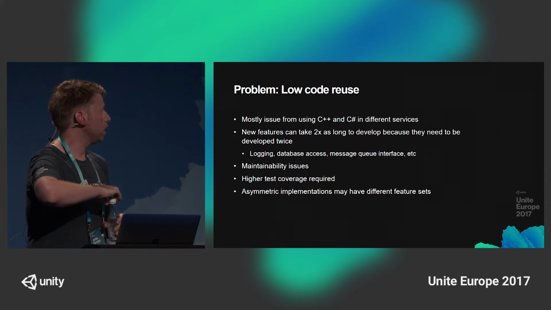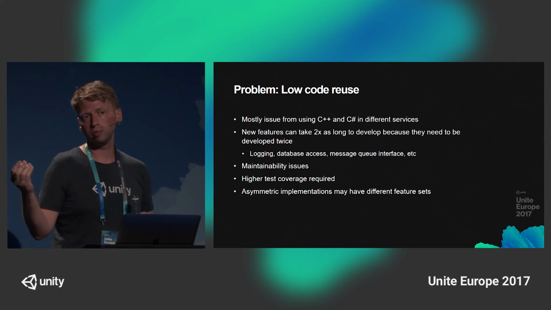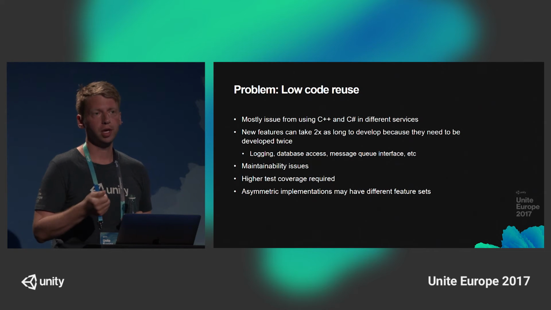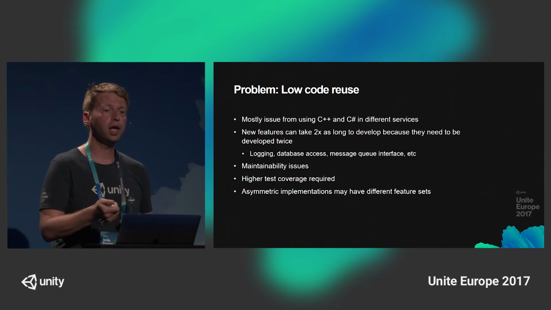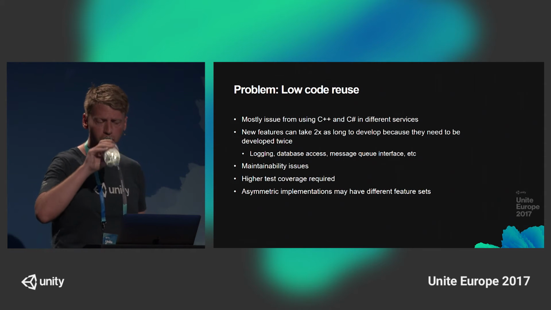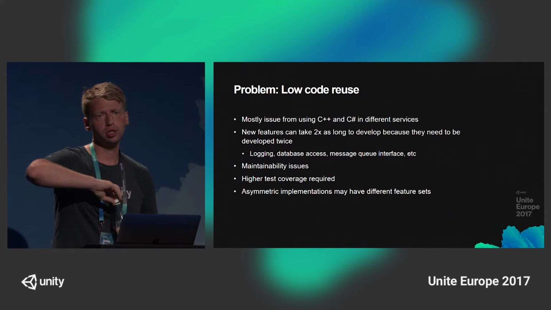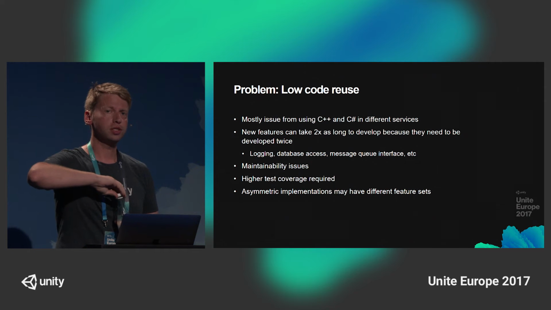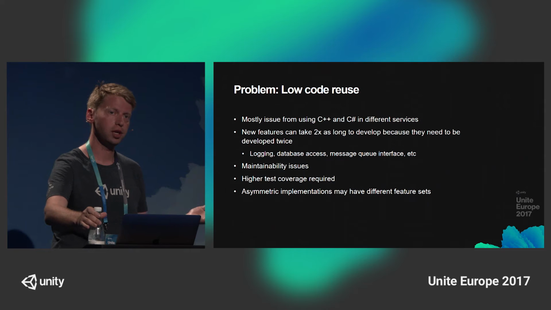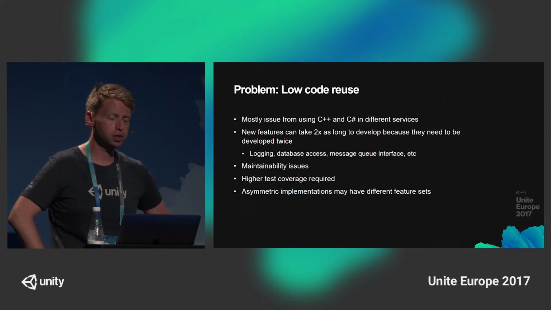So another problem we have been running into for the last couple of years is a code reuse problem, which is a fundamental issue in most software design. Our backend is primarily C# and C++. Relay is a C++ server, and Matchmaker is a C# web stack. But the issue is when we needed to have both servers use a similar feature set or talk to something on our back end that was a shared feature, say a message queue feature or our logging or database, it would take twice as long to write because we have to write it once in C# and another time in C++.